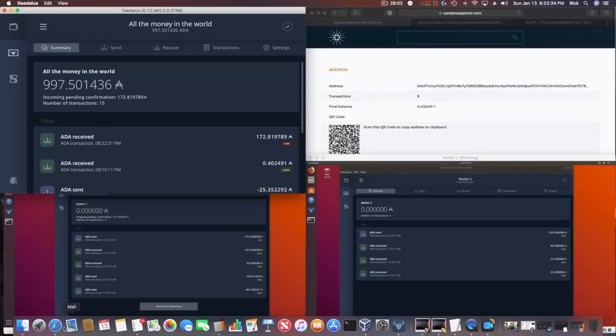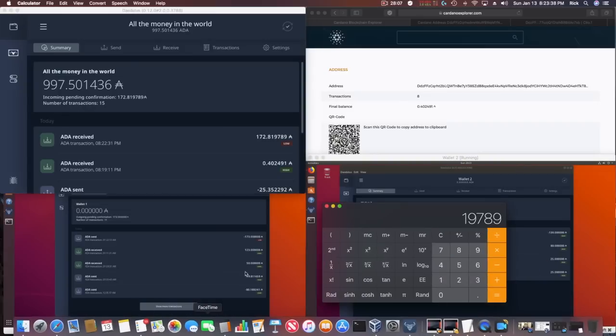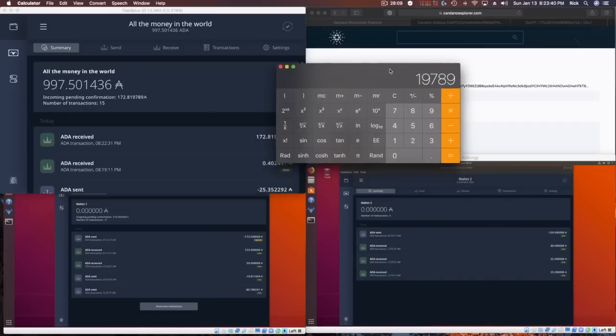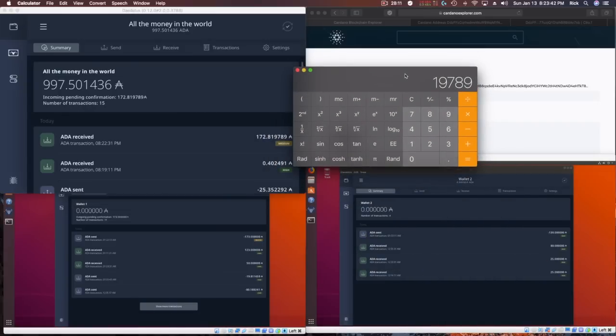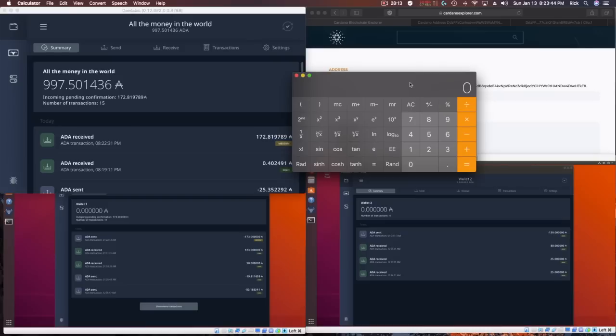That would have been treasury money for the transactions that I put in there, or the transaction fees for the exchanges. It's like the cost of doing business. All right, so what did I lose there? It was 1,000 is 0.501436.